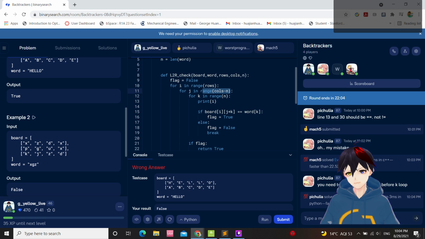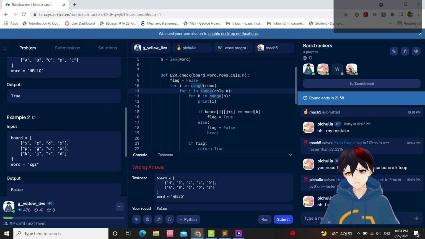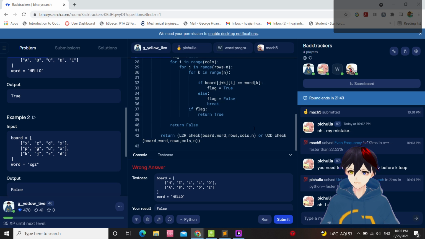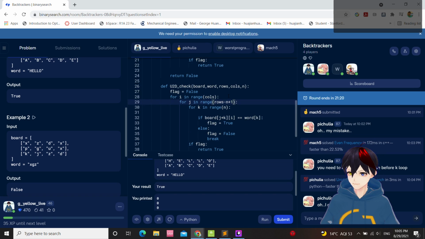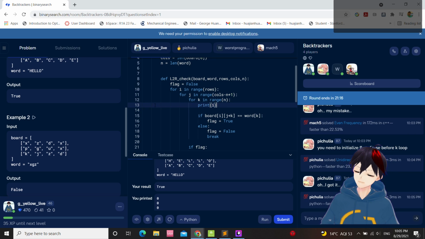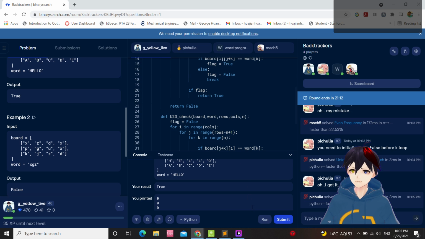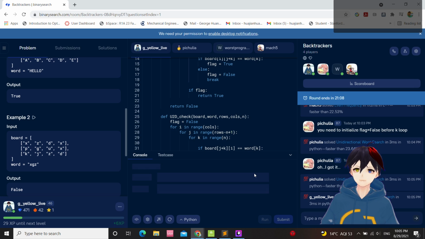N is 5, so range is 0, so it's not running. Plus 1. Yep. It's kind of slow.